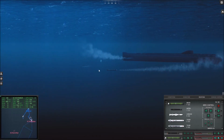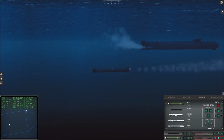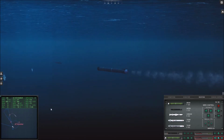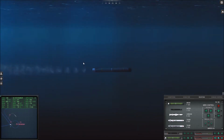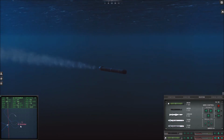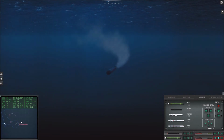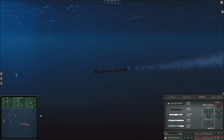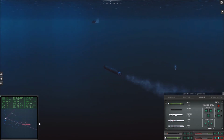You can see my other weapon right there. Which way is he going now? Is he turning back around? Yeah, he's heading back this way. And this noisemaker's messing with him, so he's actually going to turn back around into the November. Oh, where's he going now? Is he going back in a search pattern? If I have to, I'll just steer it back in, but I'm kind of curious to see how this goes. Oh, there we go, it's found him.